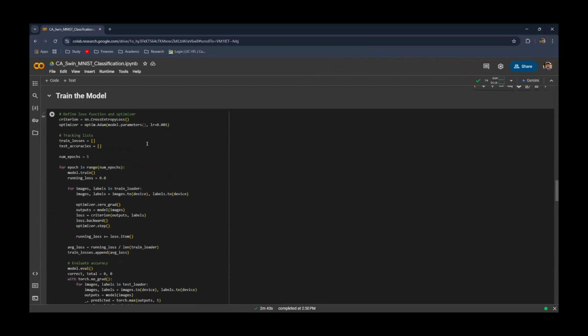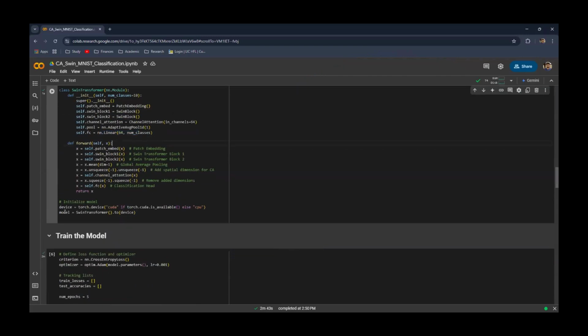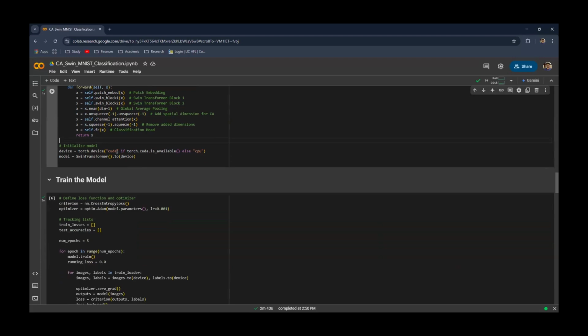Okay. So in the training part, here we have CUDA, since some computing time and resources were left. So I have selected CUDA. If you don't have CUDA available, you might go for CPU as well, but CPU will take more time. In the morning lecture, you might have seen that GPUs are the key instrument for training these kinds of heavy models, right? So when CUDA is not available, you may choose your own laptop if there is a lighter model to train. Otherwise, we'll have to acquire computing resources.